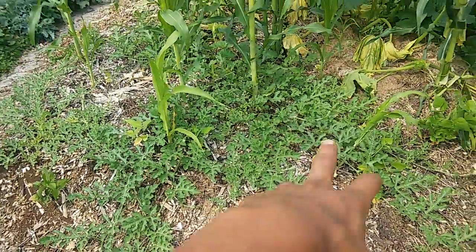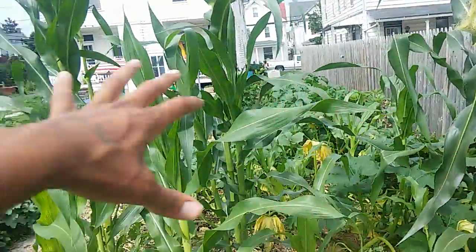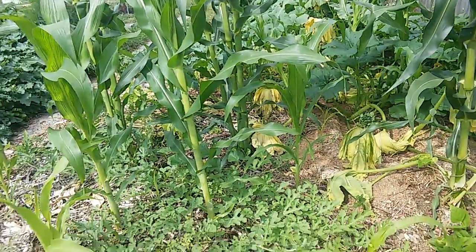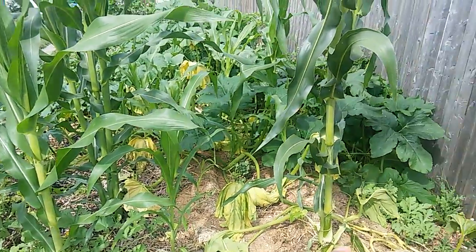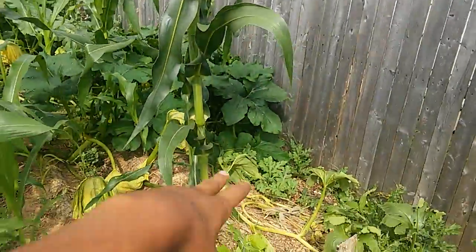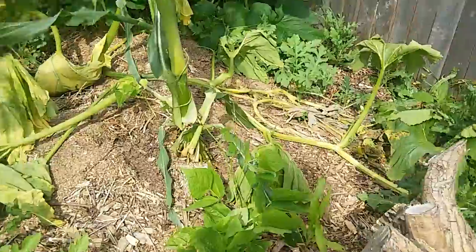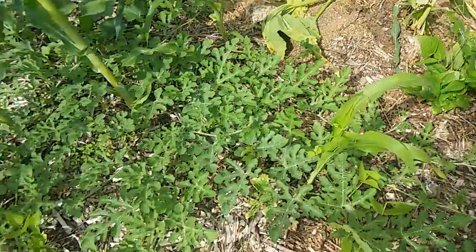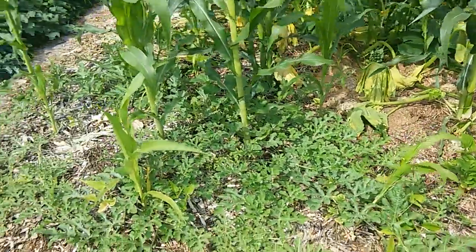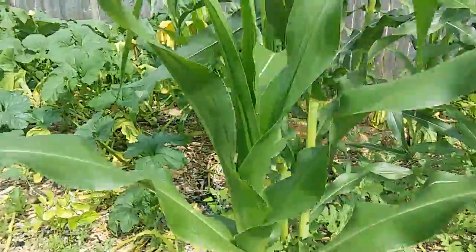We have our sangria watermelons that have completely created a ground cover underneath our corn here. This is our bloody butcher heirloom red corn. Behind it, we have our frosty corn, which is a shorter day because squirrels came in and interrupted our rows, so I just wanted to make sure I filled this in with corn. Our longer day heirloom red corn just started to shoot out silk and its tassels are coming out — that corn is easily almost eight feet tall. We also have some Blue Lake FM1K white pole beans and Kentucky Wonder pole beans growing up this corn, utilizing the corn as a pole. So that's our three sisters we did this year with the watermelons, the pole beans, and the corn, and it's doing very well.